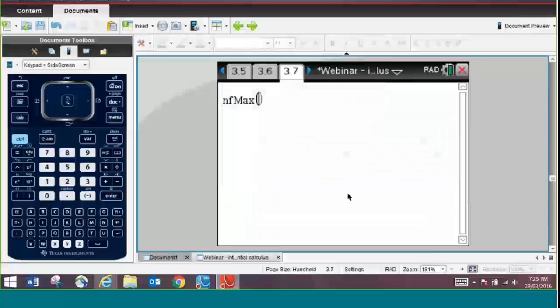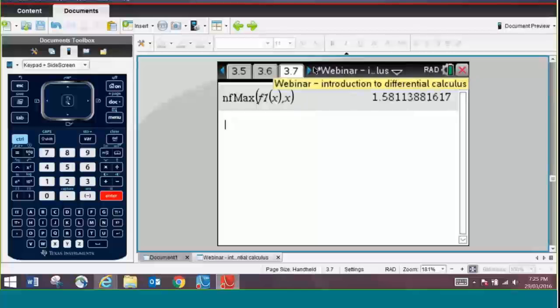I'm just going to use the maximum today because on that particular graph there were two maximums, so that's quite a nice thing to do. If I type in that original function that I've defined, that quartic, you must always, when you're using one of these actions to find the function maximum, do it with respect to a particular variable. So I do that and I get the value of 1.5811. Now that is an X value of where the maximum occurs. So it's not the maximum value of the graph, it's where the maximum value occurs.